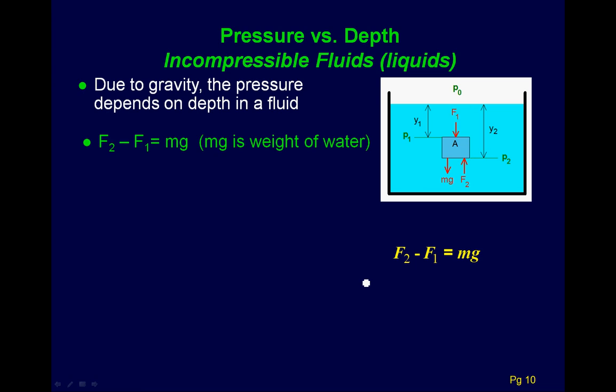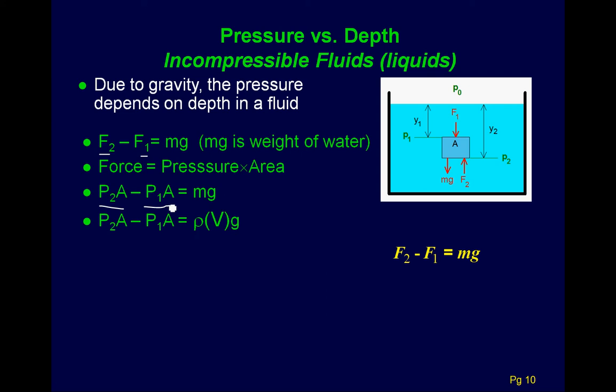So let's use that now, and let's go through and think about it. First of all, we can think of force as being pressure times area. So I'm going to replace the F1 and the F2 with a P1A and a P2A. That's because we want to get this in terms of pressure so we can learn about this more in terms of liquids. Now the other thing is I'm going to use that equation we used for the dime of a neutron star. Mass is always density times volume.